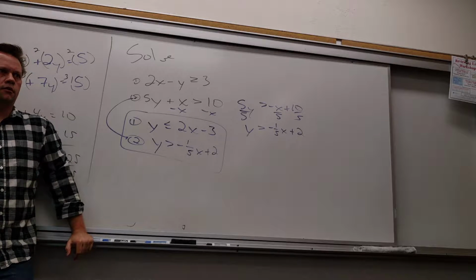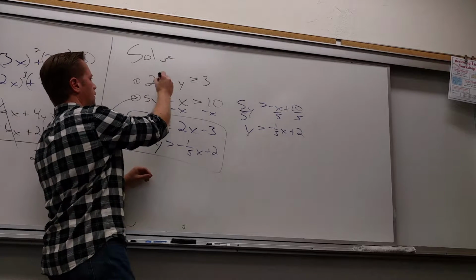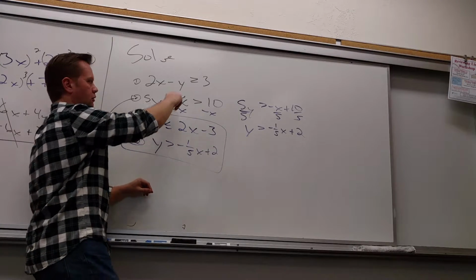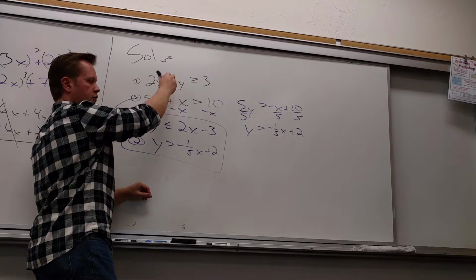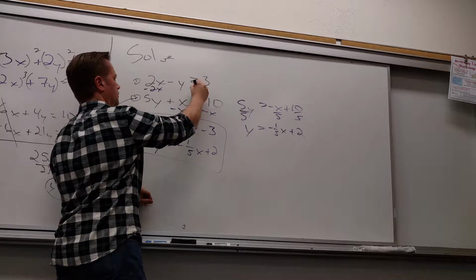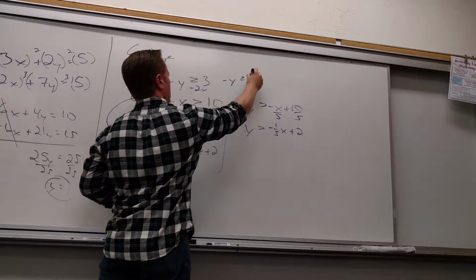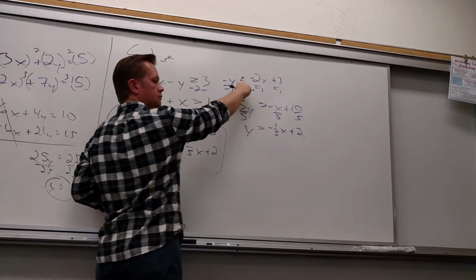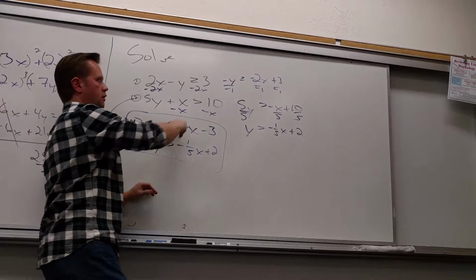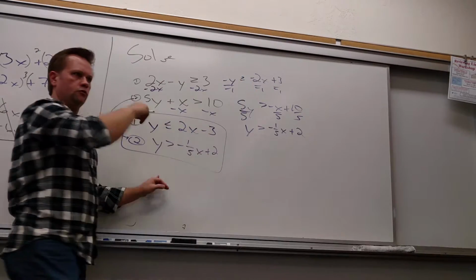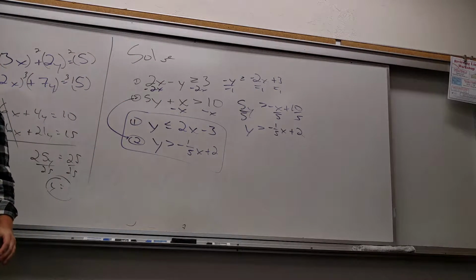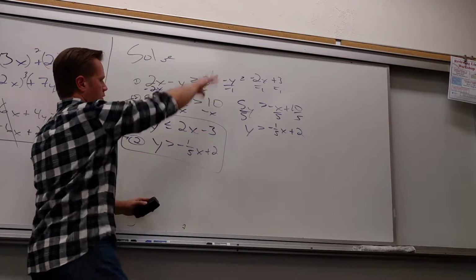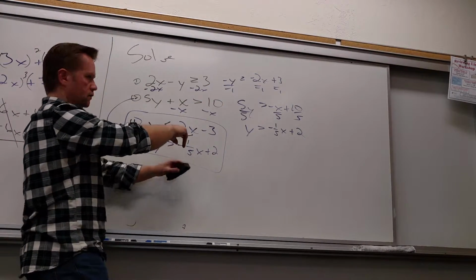How did you get the top one? What I did was I added y and subtracted 3, so I don't have to divide by a negative. But if you subtract 2x and then divide by -1, you have to flip that sign, and then that becomes positive, that becomes negative. So that's the work. I'm going to erase that over there, so I've got a place to graph this.